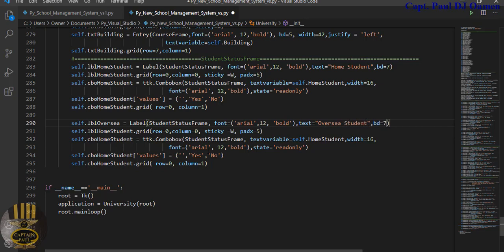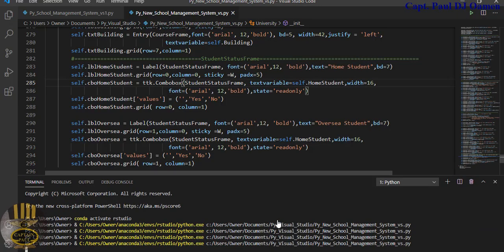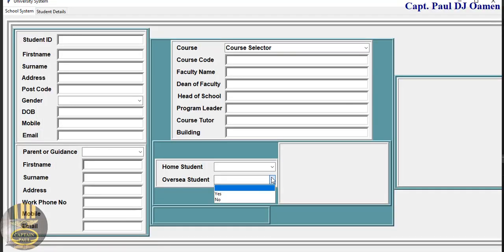There. Okay, just the name needs changing now. Right, and here as well. Okay, that is 0, 1, that will be 1 and a 1 here. Okay, so what else do we need to do? Let's run it. If it runs how I want, then I'm going to have to speed that up. So right click. There we go. You see that, guys? Overseas students.